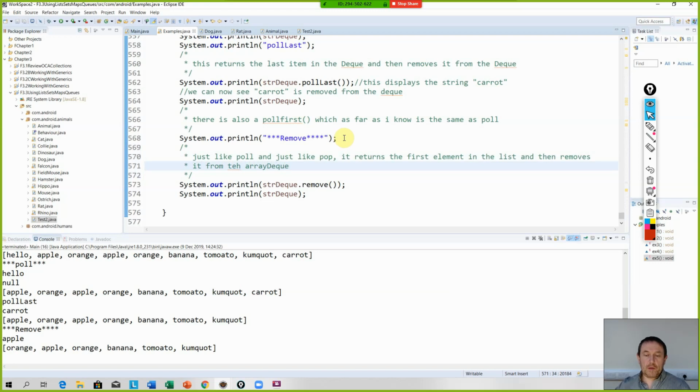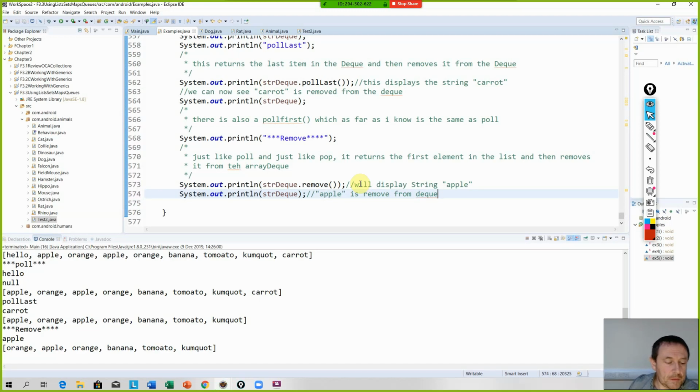Okay, so this will display string apple. Apple is removed from deck. You can see it's gone there.